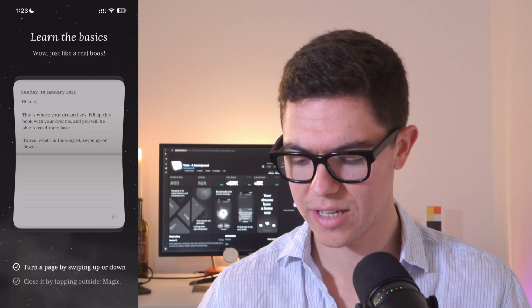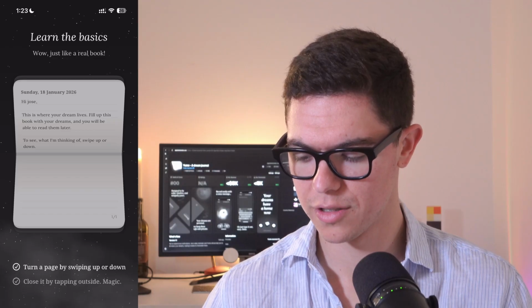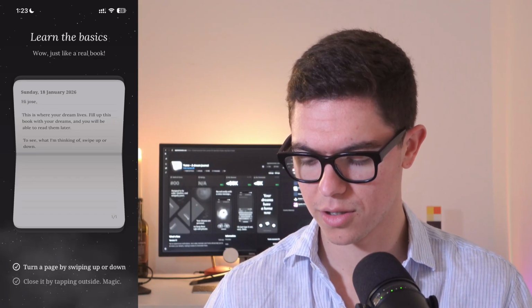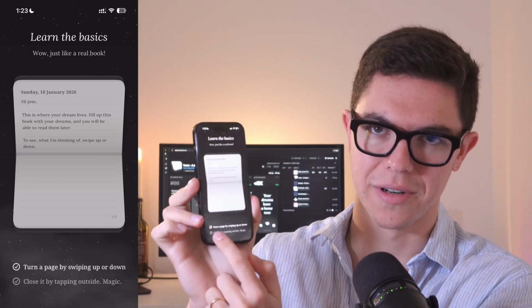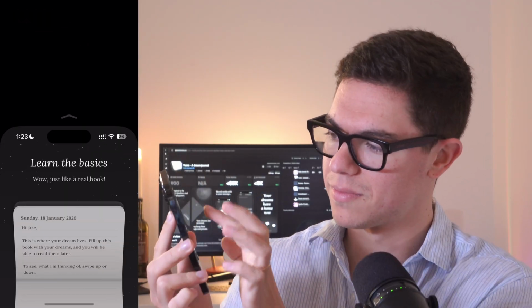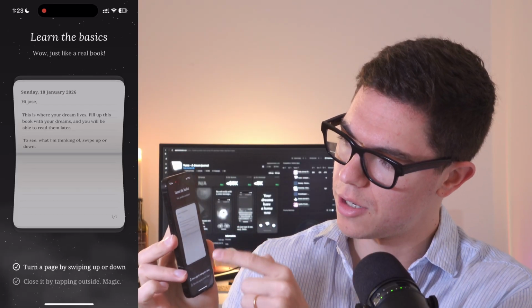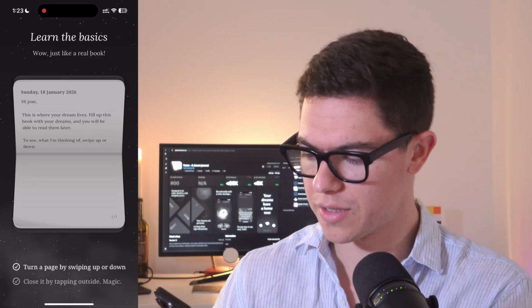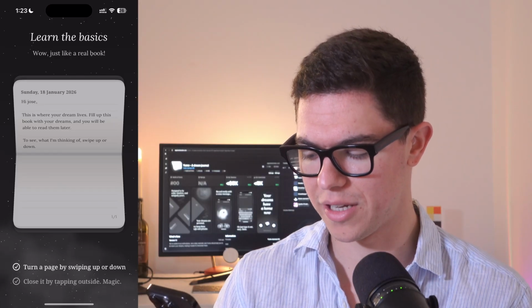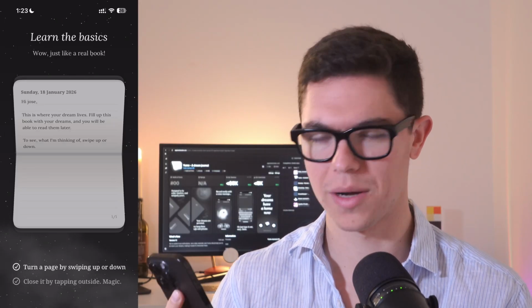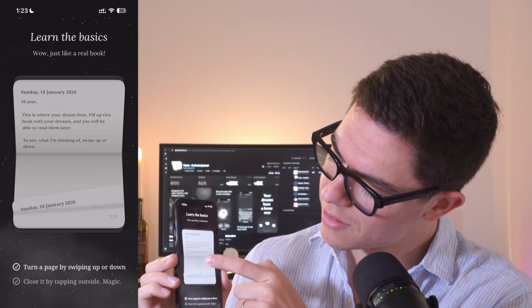Close it by tapping outside. So nice little onboarding and tutorial. So I'm gonna tap outside the book. Oh, it's not closing. Okay, so I'm tapping here. This is outside the book technically, right? So it should close. Okay, I'm gonna tap here. No? Oh, it's just not closing. Okay, that's unfortunate. Oh, because first I need to turn the page by swiping. Okay, so I was just being a bit stupid. So actually, let's turn the page here.